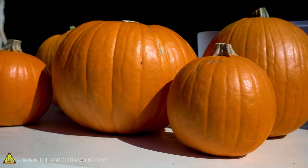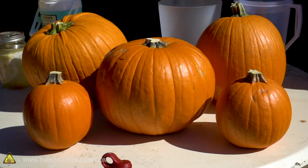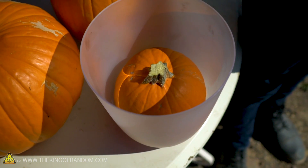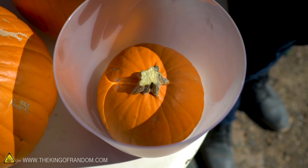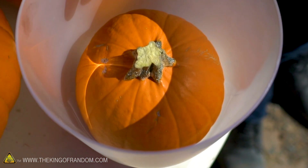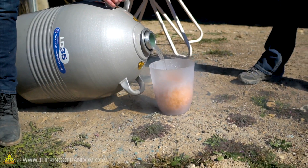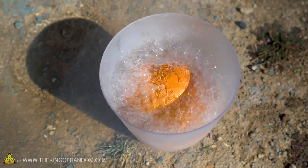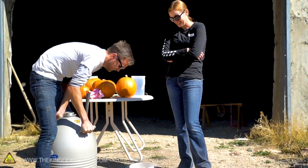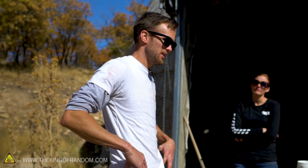Let's start by just freezing one. Even with liquid nitrogen, one of the giant pumpkins would take hours and a lot of nitrogen. So we're using a smaller cooking pumpkin — the kind used for pumpkin pie — in a container that will nicely hold it. We'll freeze it, then use fireplace tongs to get it out and smash it. This is about the largest quantity of liquid nitrogen I've used — it makes me very happy. Sounds like something's happening. I'm guessing it'll have cracks but not completely shatter in there.